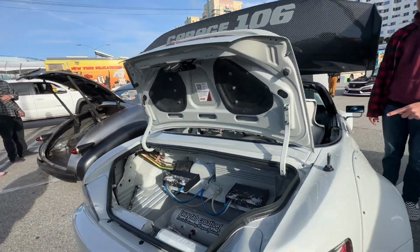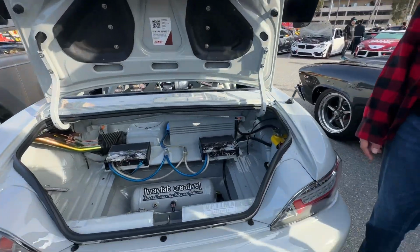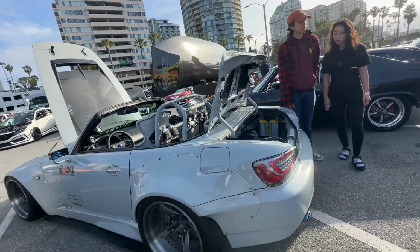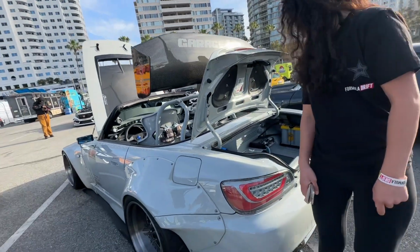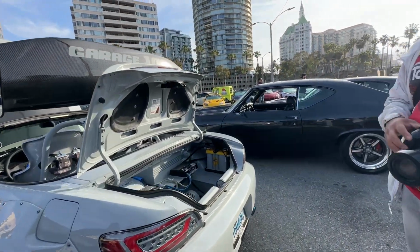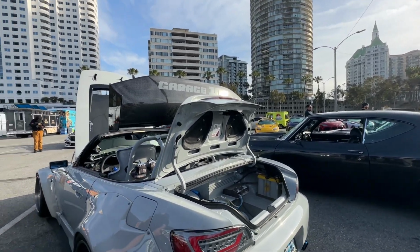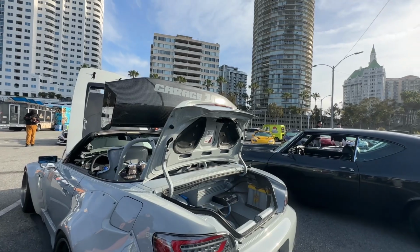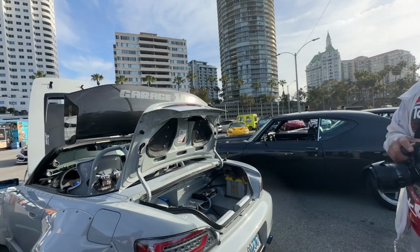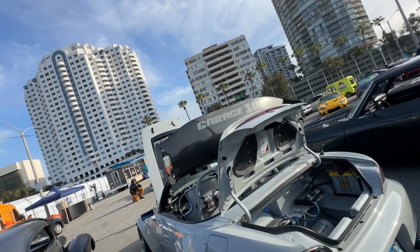This your car? Oh man, it's like out of a video game. And it's on air too. Oh, cool, man. You ever race it? Did, yeah. I'm from Hawaii, so I brought my Hellcat here, and we drag raced it. We took it to Apple Valley. We were trying to drift. I just took my kids. We went yesterday and tried to drift the Hellcat so that when we got here, we would know what drifting is.